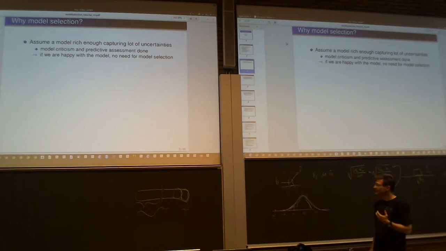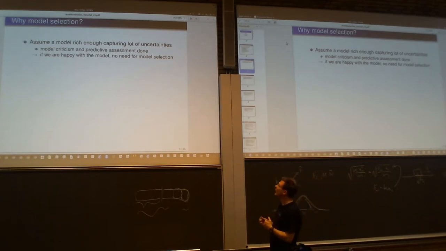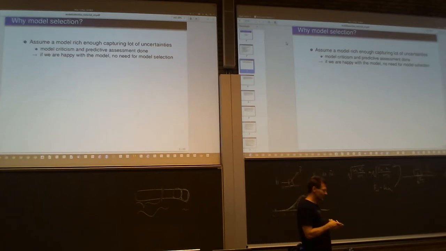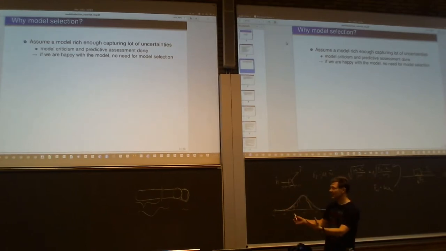then there's no need for model selection if we found this fit model and we put everything in there. So I have this model rich enough, capturing a lot of uncertainties. So assuming that anything we thought might be relevant for making this prediction, let's put it in the model. Or we don't know what this parameter value should be? Okay, let it be an unknown parameter and have a prior for that. Making this kind of rich model, look at uncertainties.